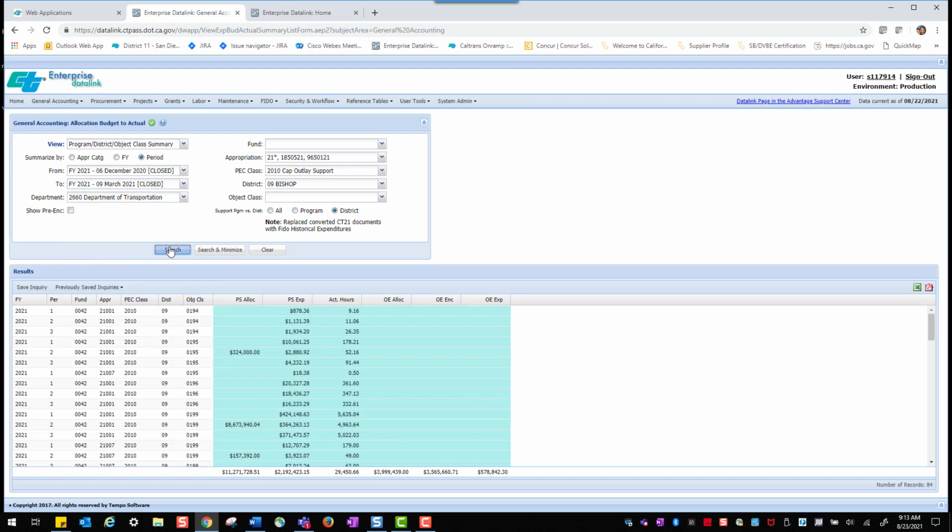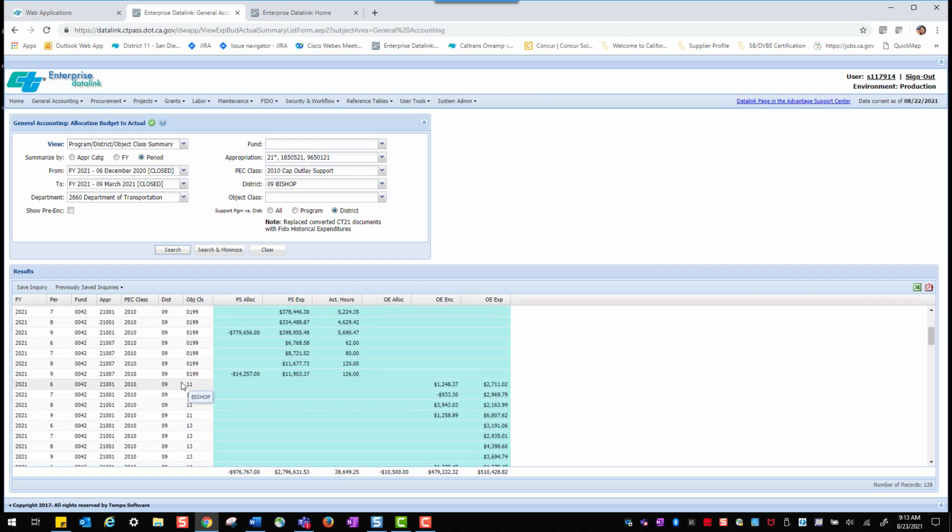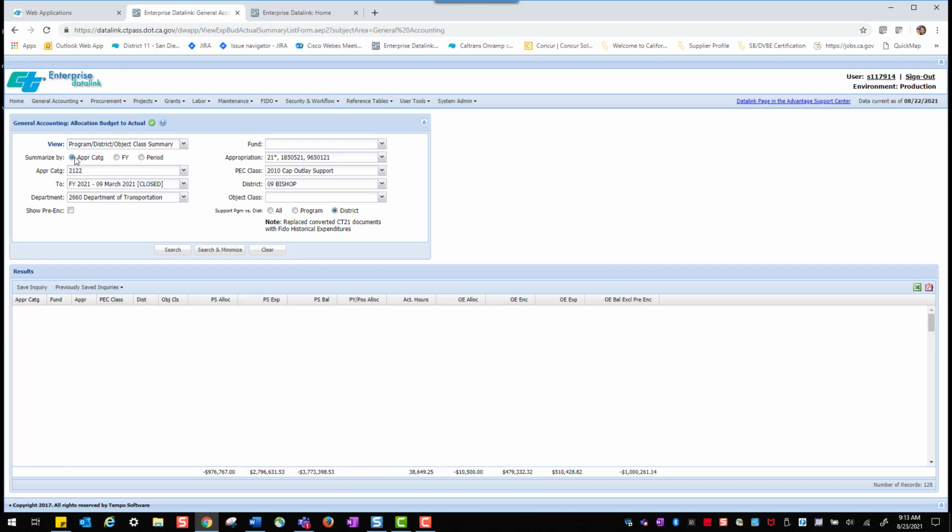You're only going to see what happened in that time frame, and in that time frame for District 9, you're going to see they actually took an allocation decrease. So if you want to keep a true budget to actual report, you really need to stay on the appropriation look, and you want to go inception to date from that date range of July.